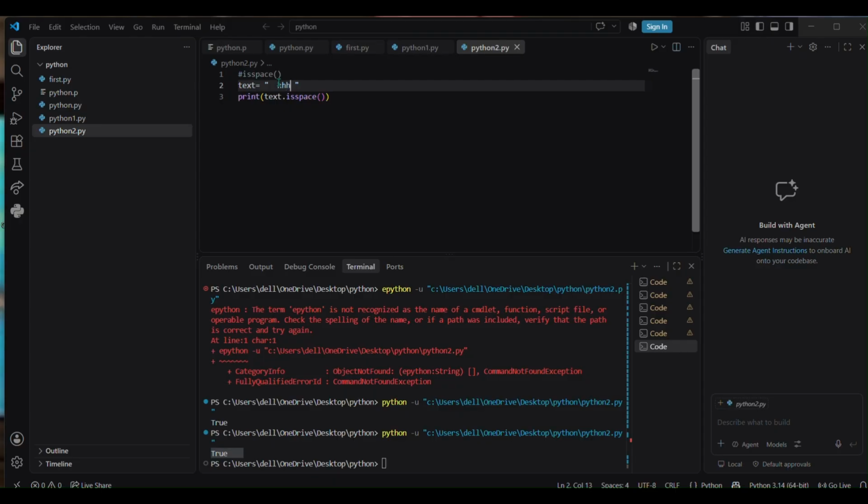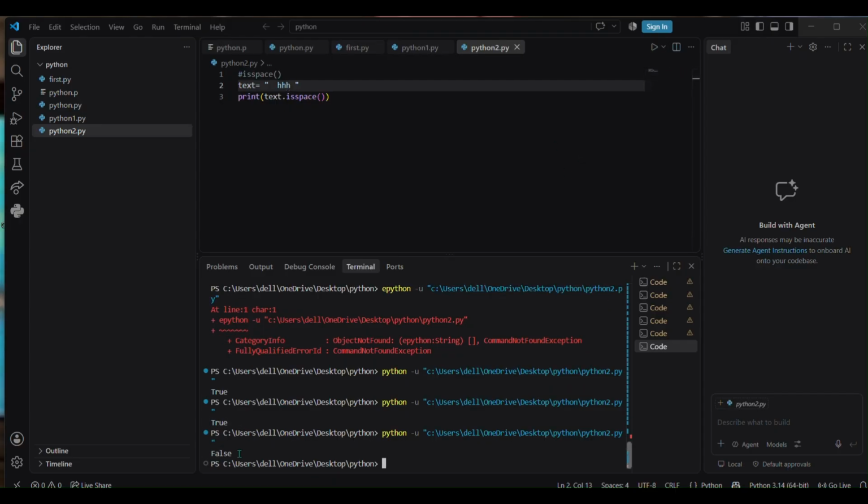Now try adding some alphabets over here. Let's check. It will show false because it has detected alphabets in the string. So it will definitely show false over here. If I want to give an explanation of this, I would say that it returns true only if the string contains spaces, tabs, or other whitespace characters, and nothing else.